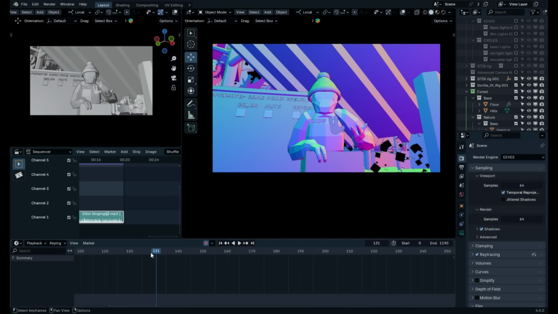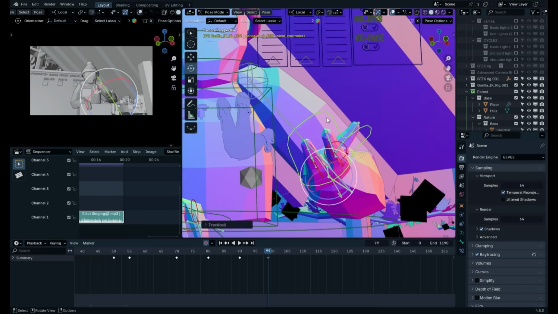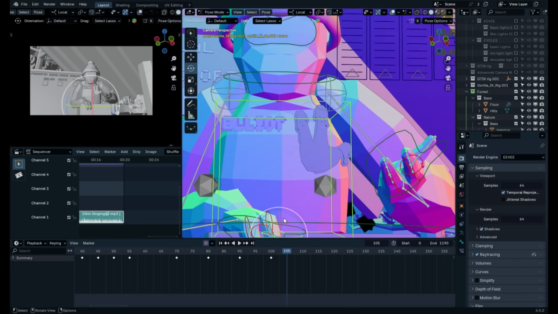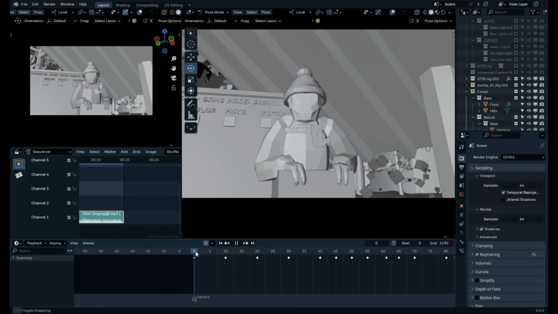Here I'm doing the layout, which is basically where you just put the camera and all the characters are very static and not really doing anything. I tried my best to make Elliot more expressive since I found that to be my favorite way that people animate things.